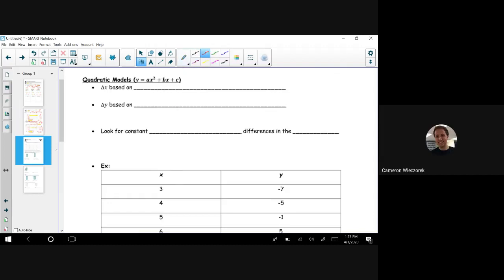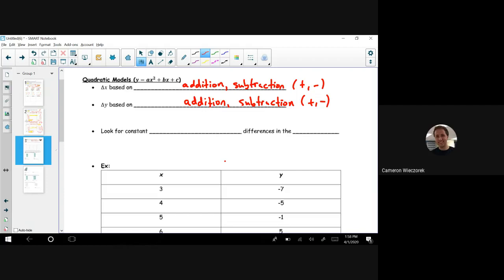Back to my pen. Same thing, the change in x is pretty boring. It's always just going to be based on addition or subtraction. It's really all about the y values that help you decide whether or not something is linear, quadratic, or exponential. Now, the change in y is also going to be based on addition or subtraction. However, why this is different from linear is because you're not going to get the change in y to be the same amount the first time that you do it. You're not going to have that constant rate of change. And once we get to the example below, I'll show you what I mean by that.